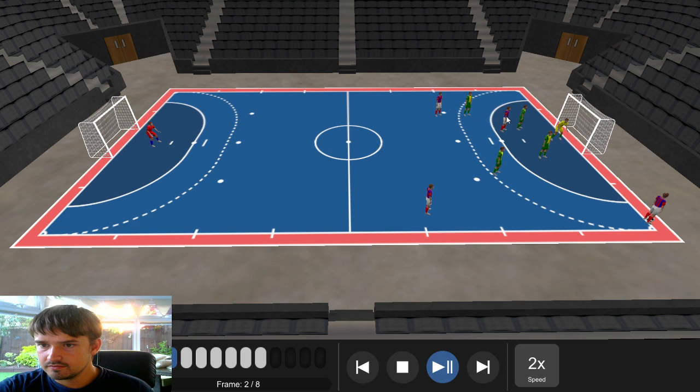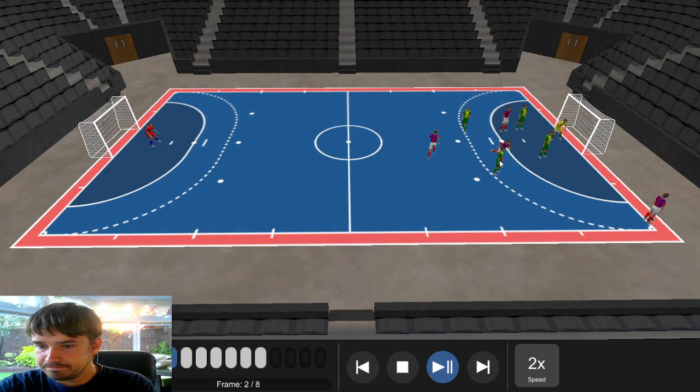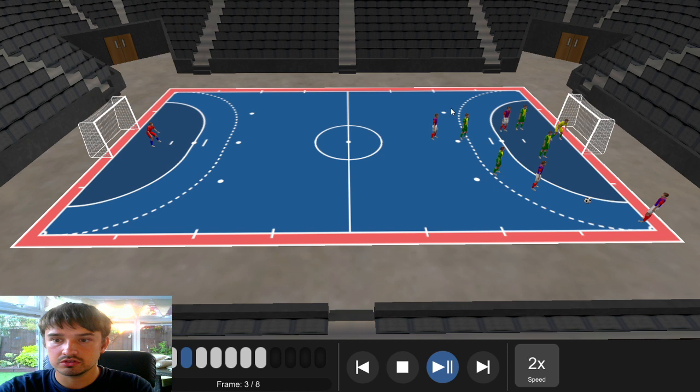A little block, a forward move here to take this player out of the game. The little rotation between these two players here, coming on the blind side of this player, but also if this player has read the game, then you just have to hand him off and just use your body weight to stabilize him away from you. Left hand maybe to hold him off, and then right foot closest to the ball, or the other way around. This player here, remember, making this player believe that he's being marked, but a little feint or side to side can draw this player out again if need be.